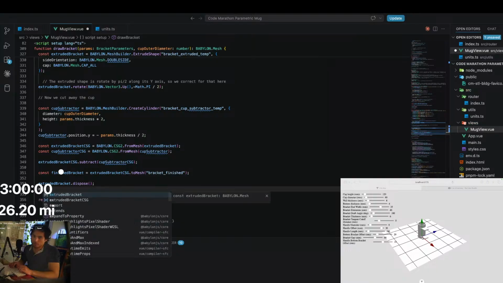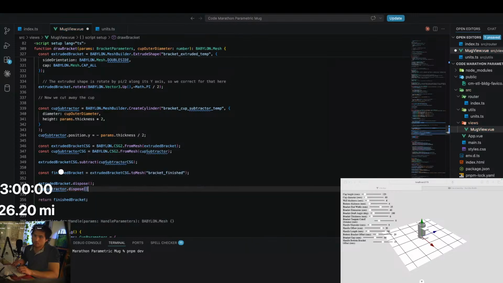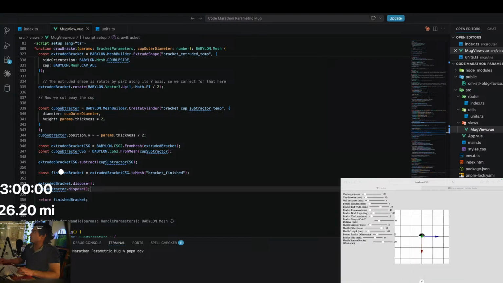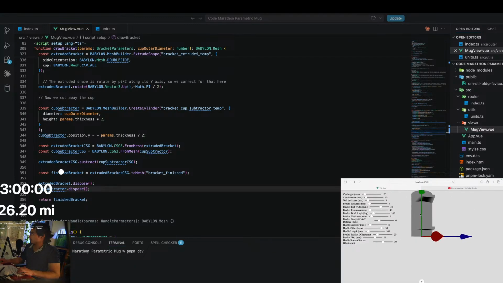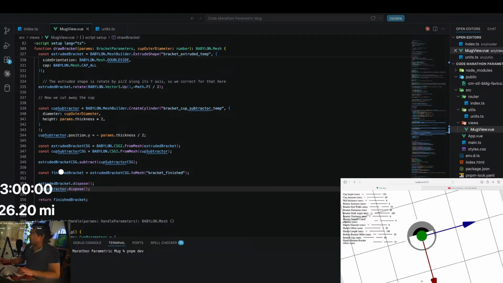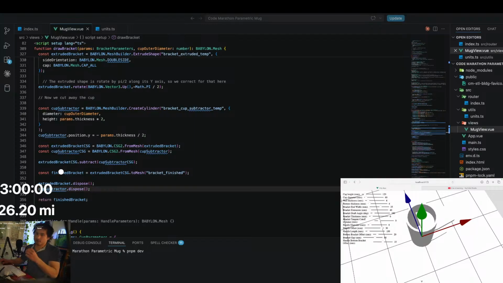And let's dispose of the cup subtractor. Now let's see what we're working with here. We still have this whole intersection. Looks like the CSG didn't do anything at all, really.